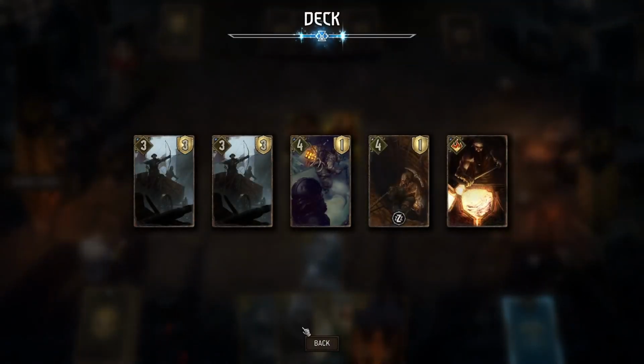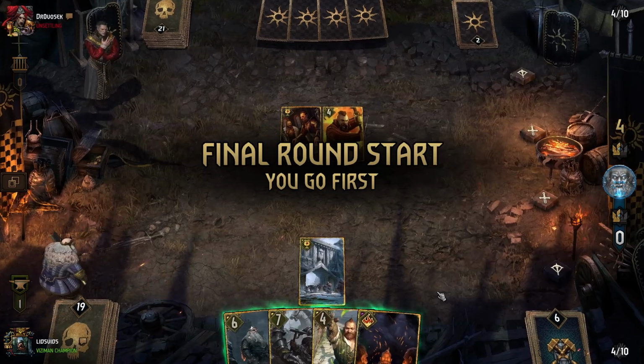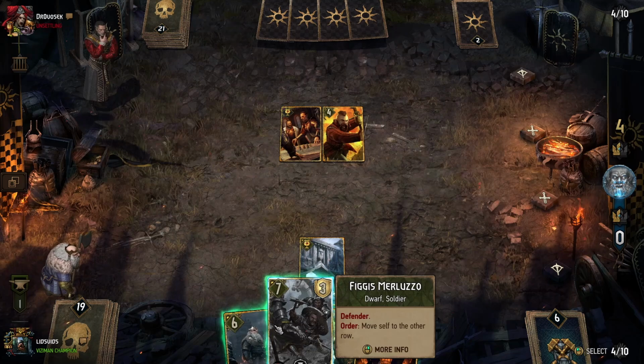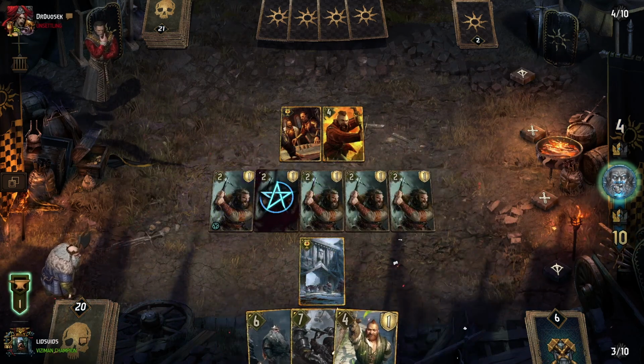Okay, so I think this is about, yeah, it's definitely as good as it gets. So we'll roll with this. And I think, let's go Zoltan's Company first, because there's always the chance that Figgis will get answered as soon as we play him, so I think we wait 1 turn before we drop Figgis. Let's do this.